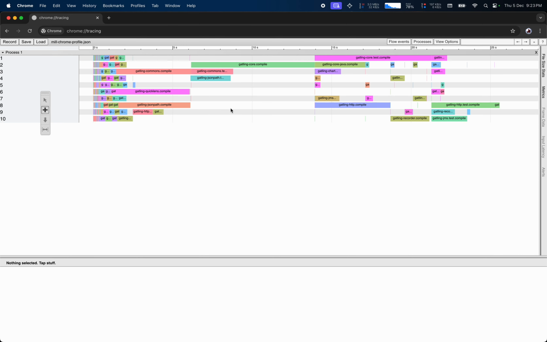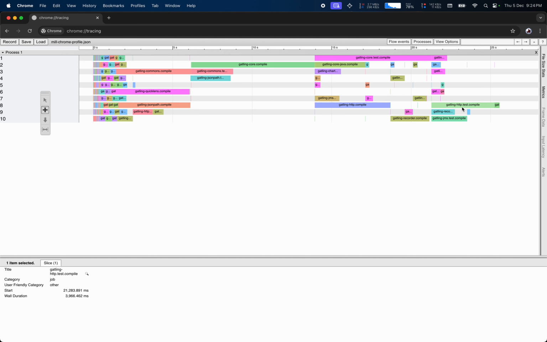You saw I ran __.compile earlier. Well, here you have Gatling compile taking up time, Gatling core test taking up time, Gatling commons taking up time, and so on. And what's interesting here, right? Even if you don't know anything about Mill, even if you don't know anything about the Gatling codebase, you can already probably start having some ideas of what can be improved. Gatling core seems like a big bottleneck. Maybe we can break it up into smaller submodules that can compile in parallel. Gatling core test compile also seems like a bottleneck. And Gatling core test seems to be required before Gatling HTTP test compile starts. Do we really need to compile the entire core test suite before starting the HTTP test suite?